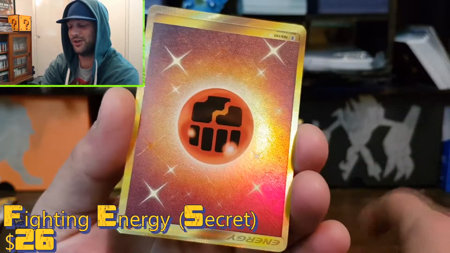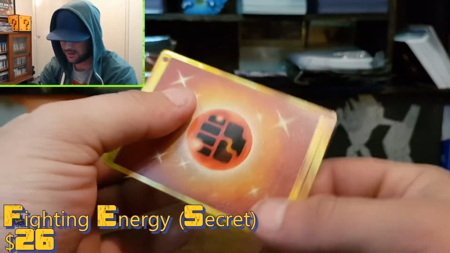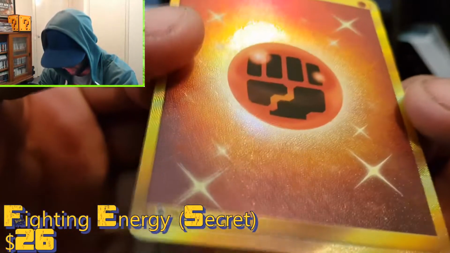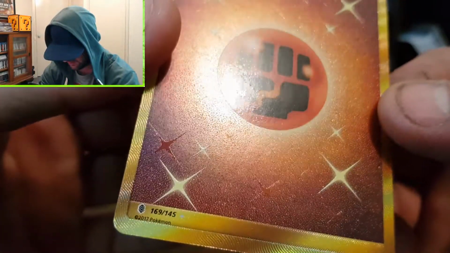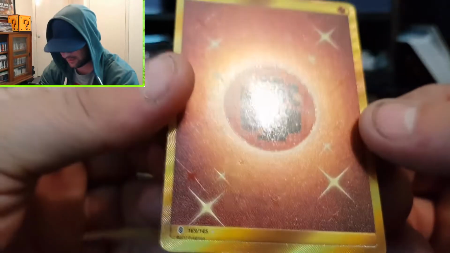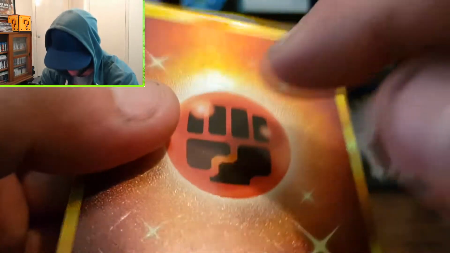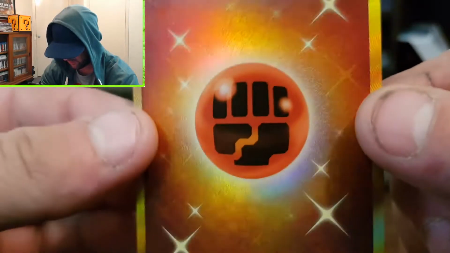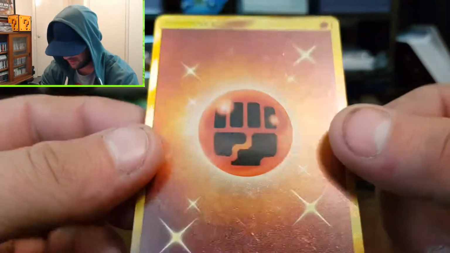Oh, what? Why is it upside down? That is... oh. I don't know if you can see. Can you see this, the stars kind of protrude a bit? That's awesome. But why was it upside down? Oh, what? That's sick. That isn't shiny, the middle. That's just normal. I don't know if you can tell. That's pretty sick.